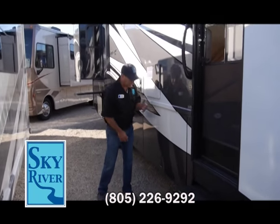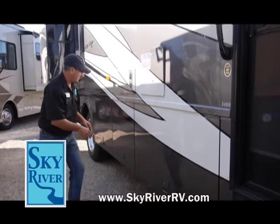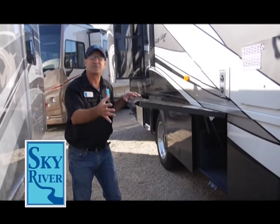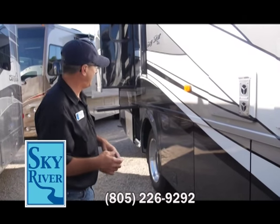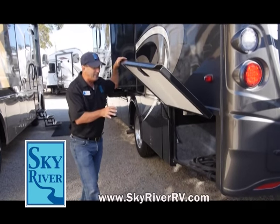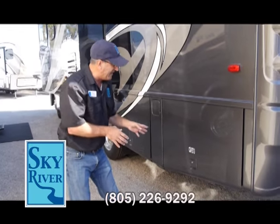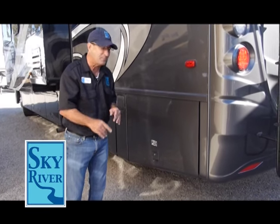This is our 3103 floor plan, and you're going to find an abundance of storage in any Newmar product. Because of how pretty it is with the full body paint, you'll think you're looking at a diesel pusher — but this is gasoline powered, very affordable. It even has the same size wheels as a diesel pusher: 22 and a half inch. There's a huge storage area with a 50-amp power cord designed so you can close the bay door with the cord plugged in — it won't touch the cord and critters can't get in.